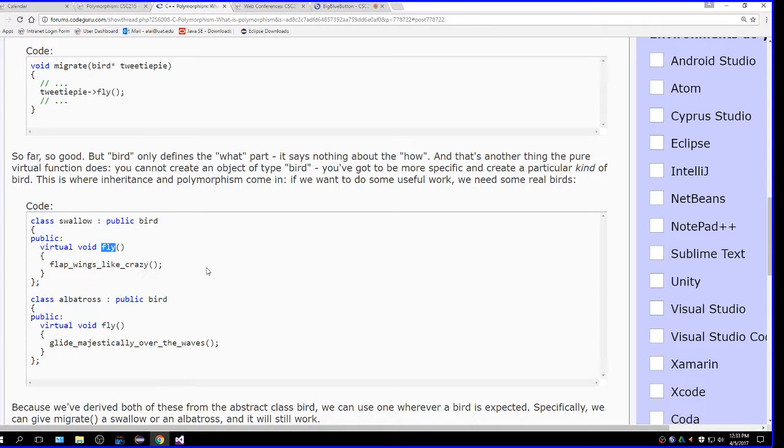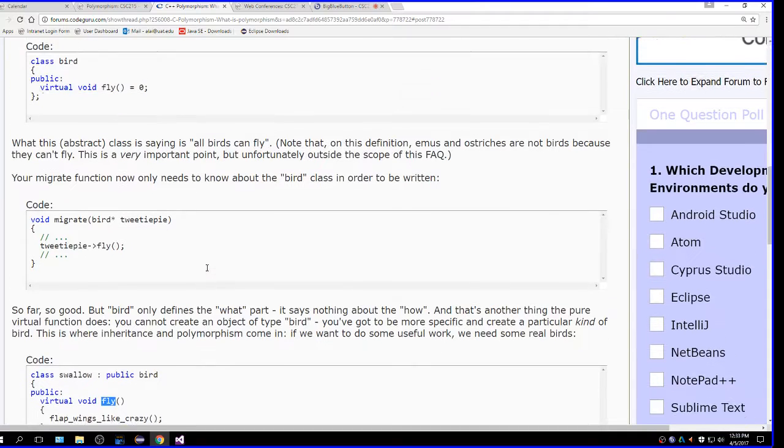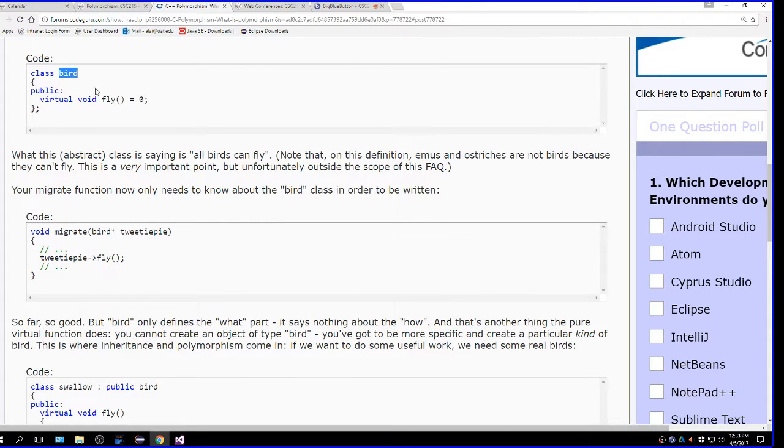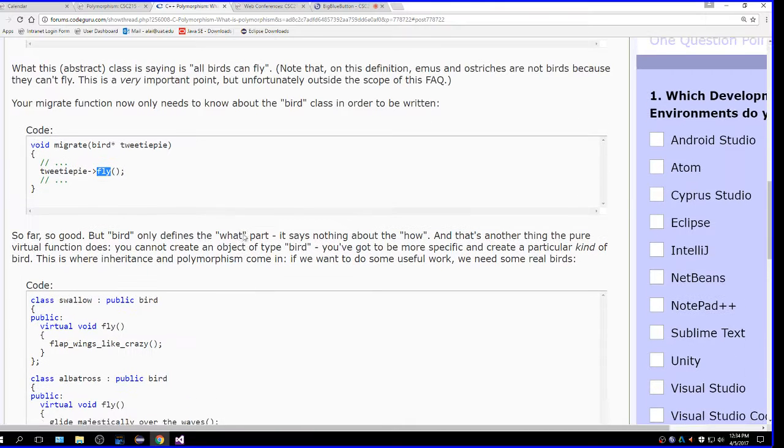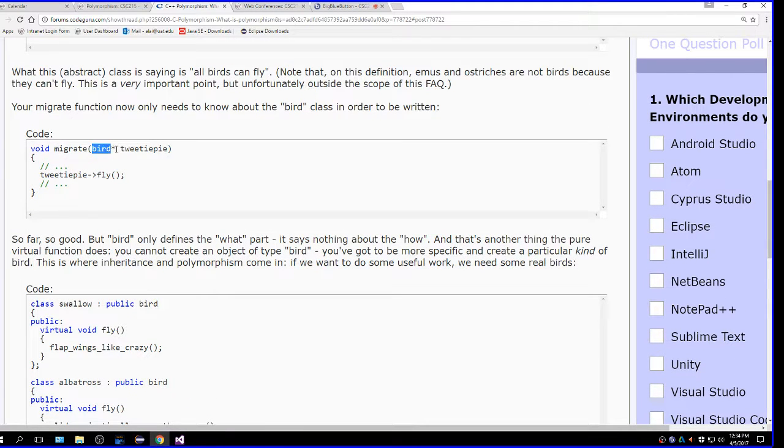So why do we do that? To do that means when you call bird and ask to execute the function fly, it will select the correct one to be used based on which derived class you are calling from. Like this, you give it a bird pointer, so it could be either of the derived classes.